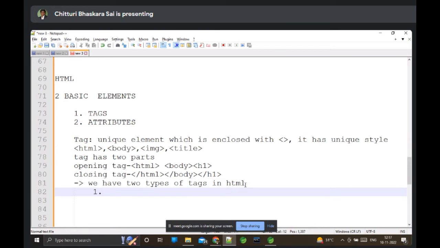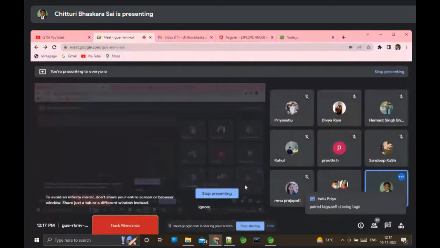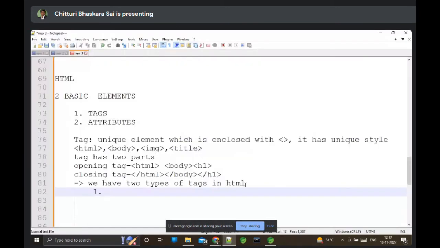The second one is like the HTML and body tag. Paired tags, self closing tags. Yes, kind of, what Sandeep said exactly.